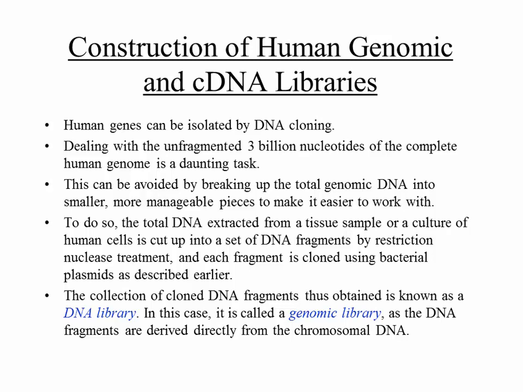Now the collection of cloned DNA fragments thus obtained is called a DNA library. You might have heard this term too: DNA library, cDNA library. So this is the DNA library. In this case, this library is called a genomic library. It's like a library with many books. You have all these clones of different genes, and these are commercially available. You can buy them in the market. In this case, the name is genomic library, as the DNA fragments are derived directly from the chromosomal DNA.